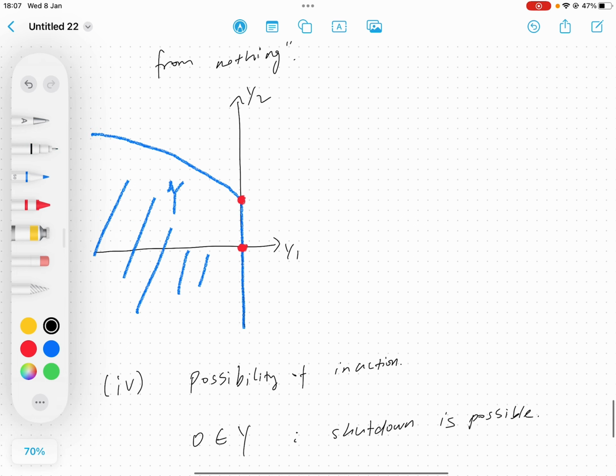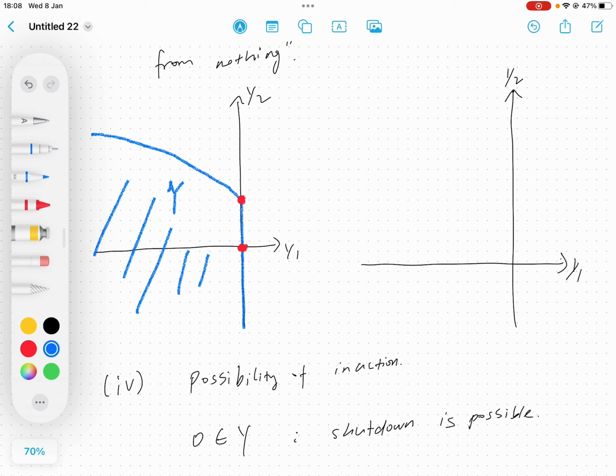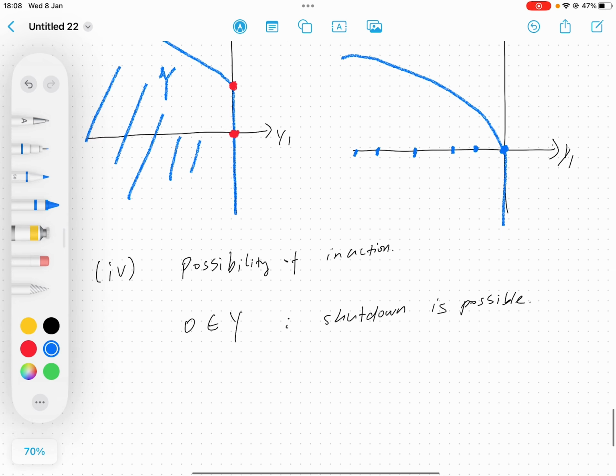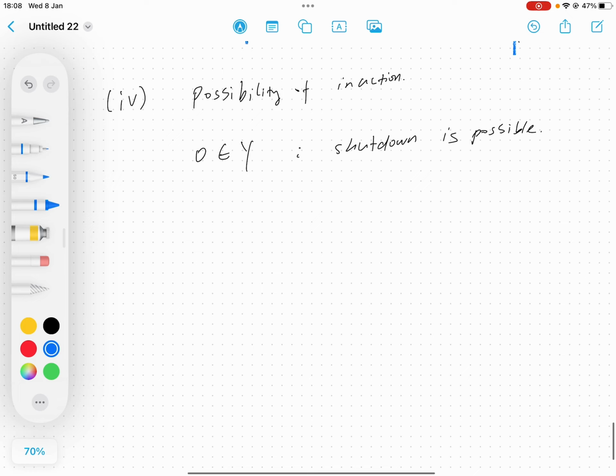However, if we have something like this, if we start this from exactly 0, that'll be fine, because here we use 0 amount of y1 and we produce 0 of y2. So we have to take some negative level of y1. Negative means that this is called input. So we have to put some input for y1 to get some amount of positive y2. Good. So let's continue on the inaction assumption.